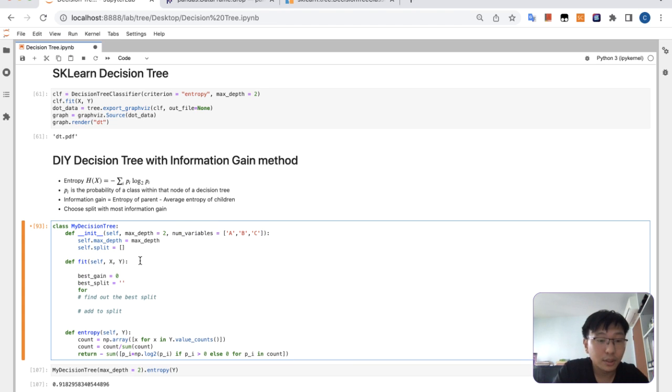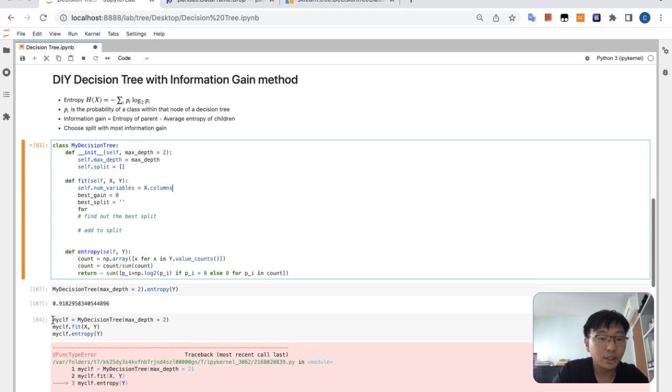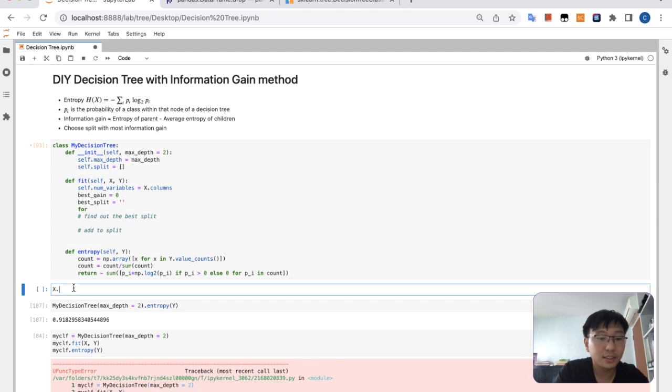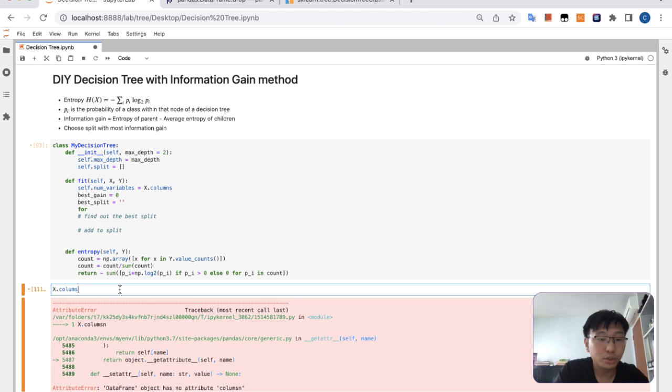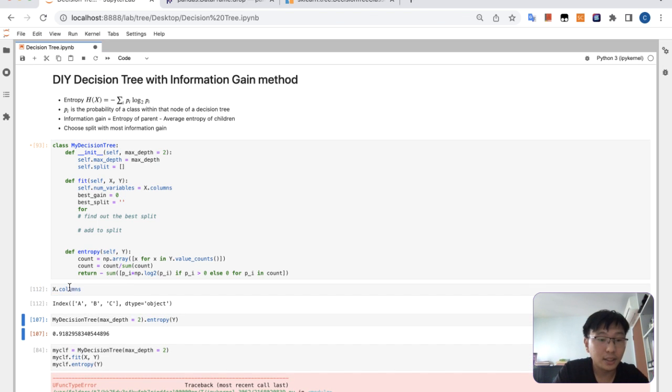So self dot num variables equals x dot columns. Let's just see what x dot columns gives us. x dot columns should give us A, B, C. So x dot columns is a good way to get the variables to split by, because these are the index of my columns.